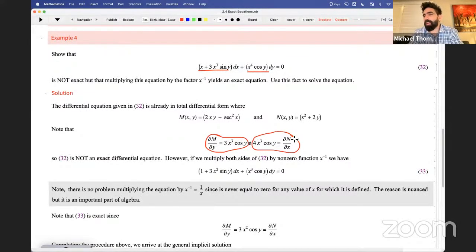All right, so you might try another method. You might try separating variables if it works, right? That might not work. Or you might try using the linear techniques or direct integration. But there is something we can do. You can always take an equation and multiply both sides by, say, a positive number or a negative number, and it won't change the solutions. Right? So what we can do is just take this equation and multiply both sides by 1 over x.